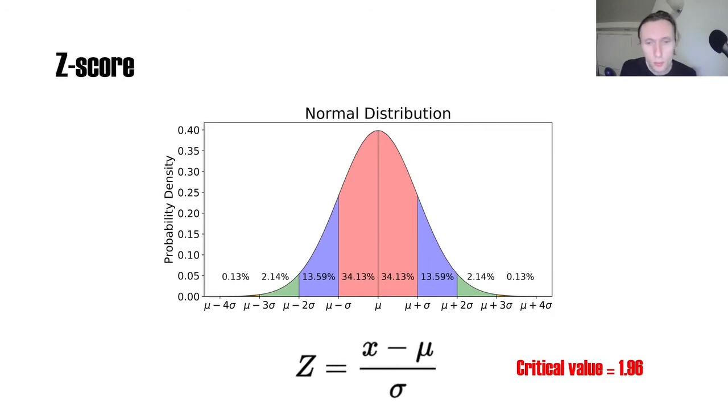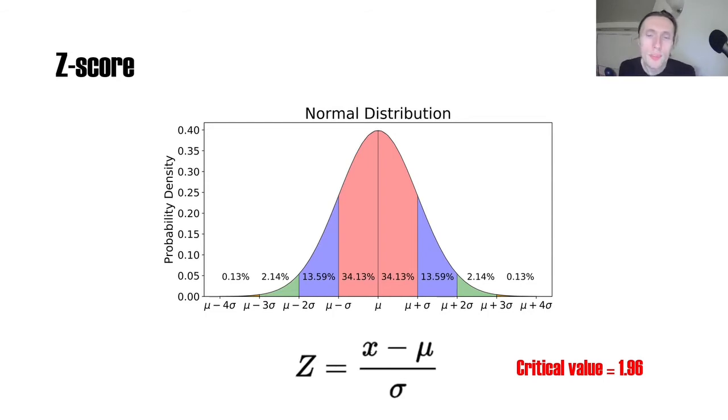Now you will see in this formula that we used the sigma, which is the standard deviation. So this is a formula that would be used for a sample distribution, if you want to know, for one person in a single sample or a single observation, where this falls in your normal distribution.